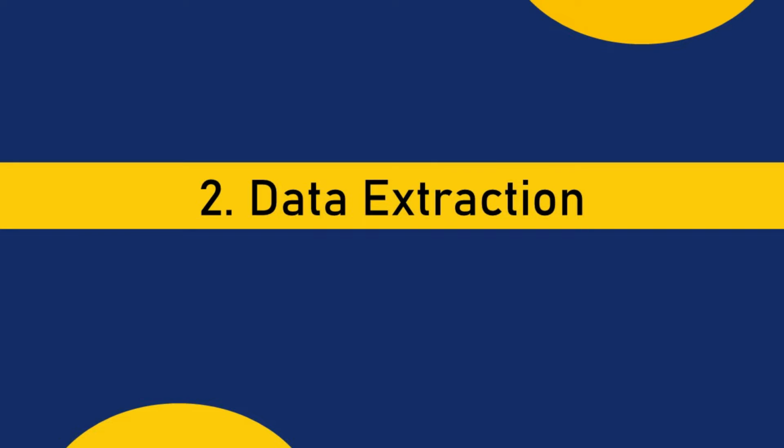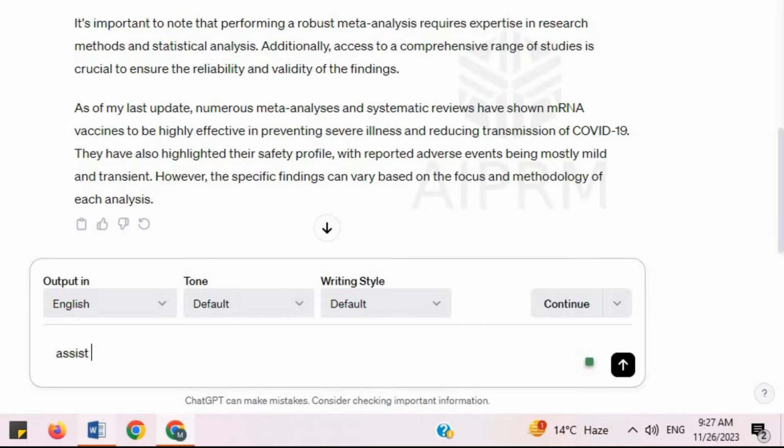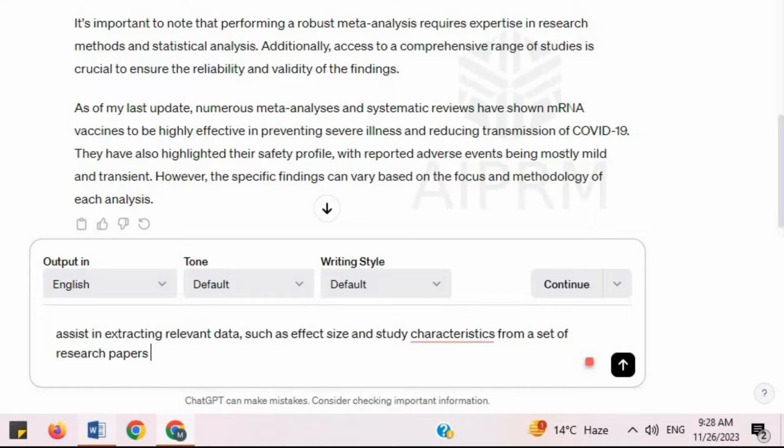Data extraction. I will say, assist in extracting relevant data such as effect size and study characteristics from a set of research papers on, mention your specific research topic like artificial intelligence.